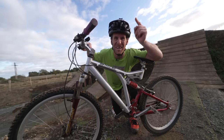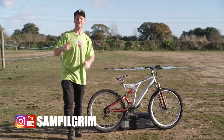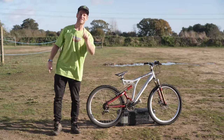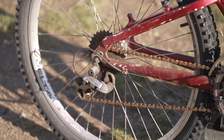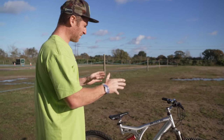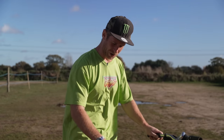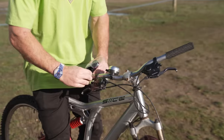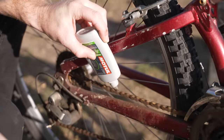This bike costs £50 and I'm going to be pushing it to the limit to see how long it can last. Hello everyone, today is going to be epic because the Cheat Bike Challenge is back and today we've got a full suspension beauty to put through its paces. I found this cheap bike on Marketplace for £57 after typing in full suspension mountain bike. I upgraded the saddle — we've got an Ergon downhill saddle on there — and of course some pill grips, lock-on version. We're just going to oil the chain a little bit as well because that's looking super sketchy. Get some Motul on there. Fully serviced and ready for a shreddy. Let's see how long this thing's going to last.